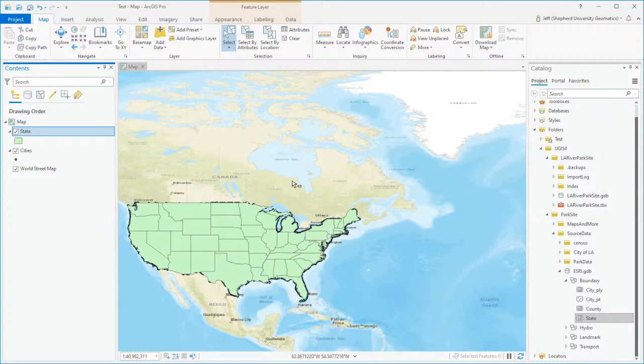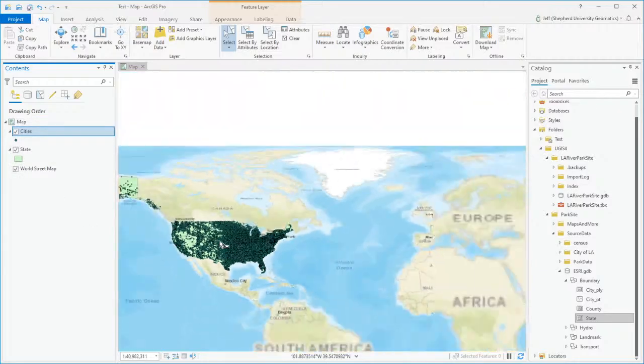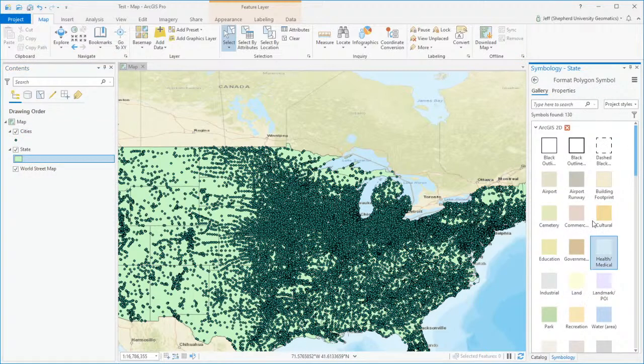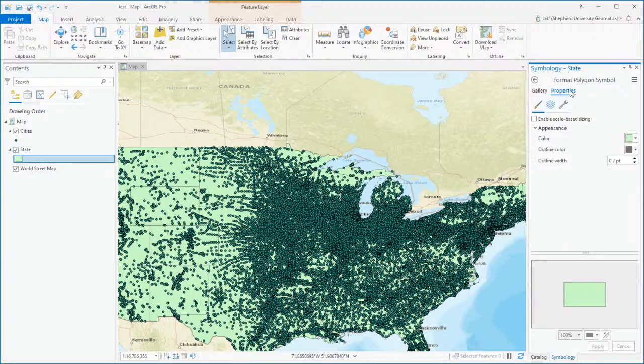Oh no, where did all my city data go? It's still there, it's just not visible. Well, what can I do? I could bring it to the top. There it is. I just clicked and dragged the cities data to the top, and now I can see it. Well, I can't see my base map anymore. These polygons are obscuring my base map. What can I do? Well, I could click on this symbol button and a menu pops up for me to adjust what's called the symbology of the features on that layer. To go to the properties, I can adjust the fill.